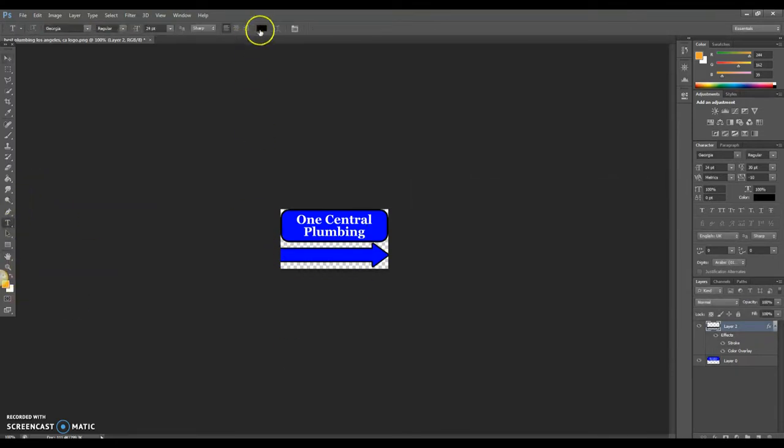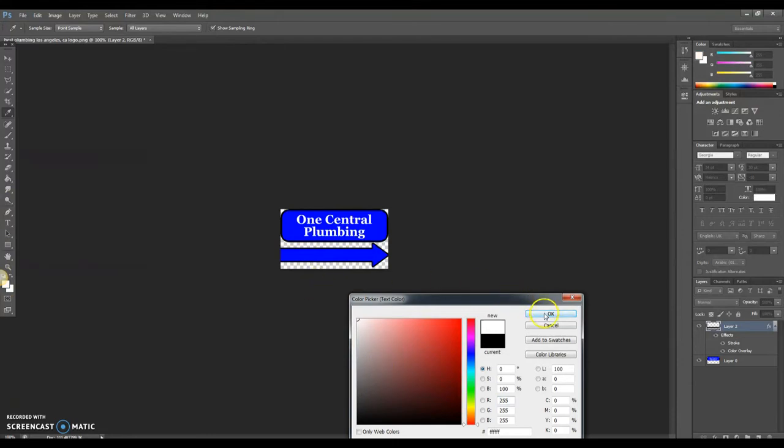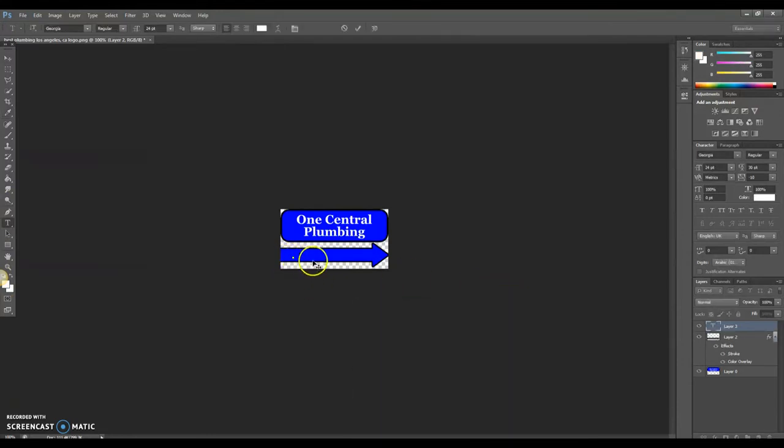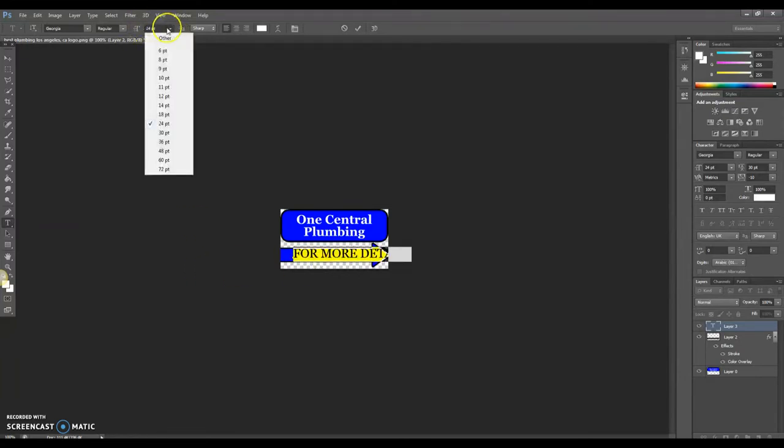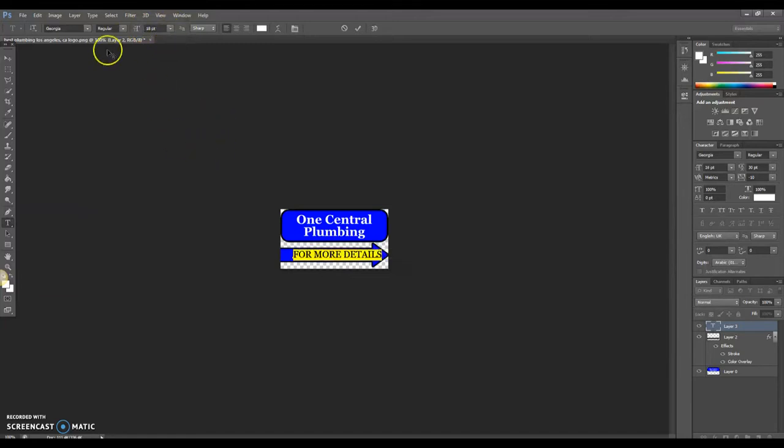Now let's put a text with a white for color for more details. Right, so let's change the font size, make it bold, change it a little bit.